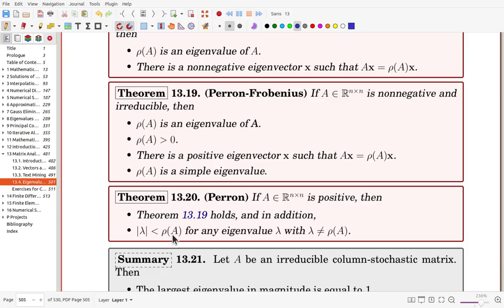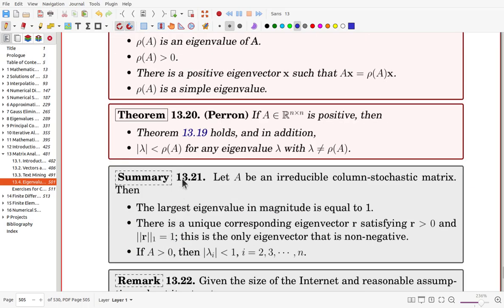We consider this because, in fact, we are trying to use the power method. When you were studying the power method, the power method converges with the ratio between the second largest eigenvalue and the largest eigenvalue. So now this is the largest eigenvalue, and among these other eigenvalues you can find the largest one, then this ratio is less than 1, so that the power method will converge as desired.